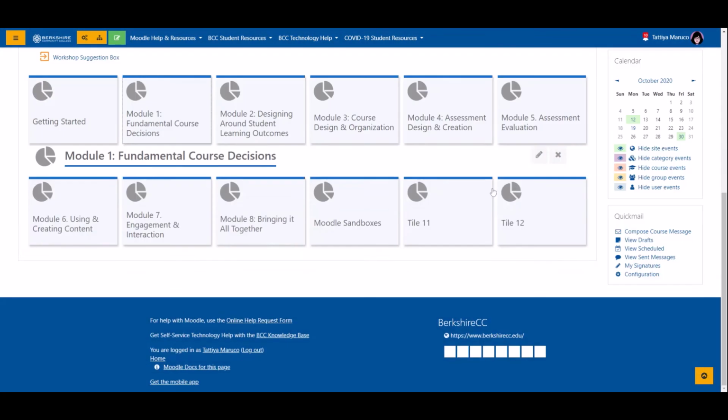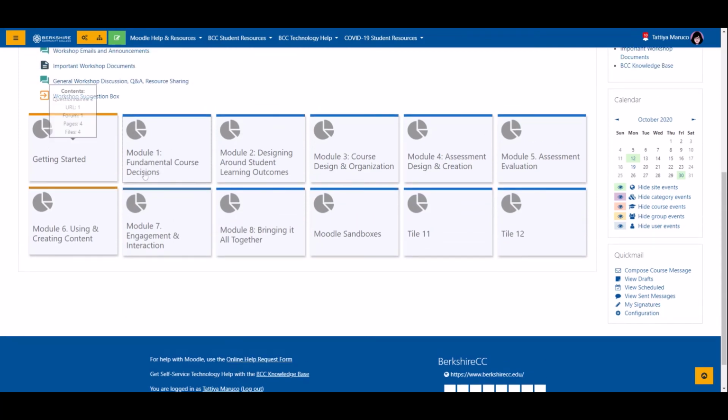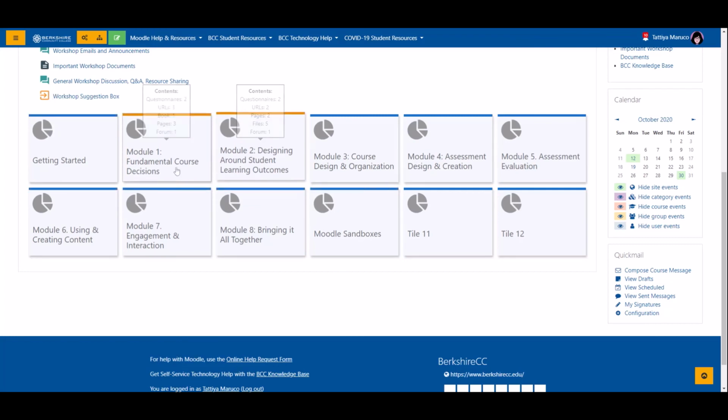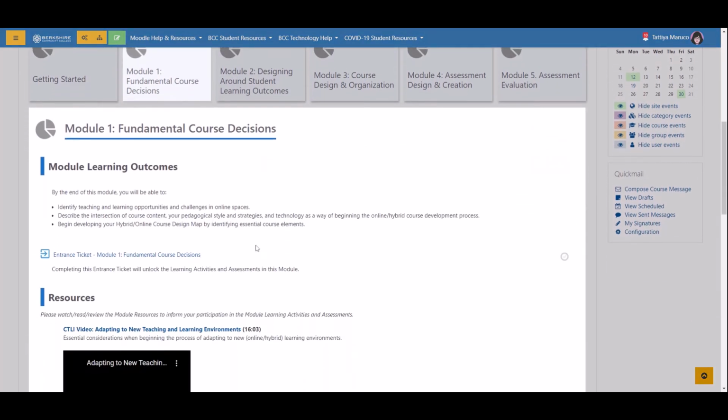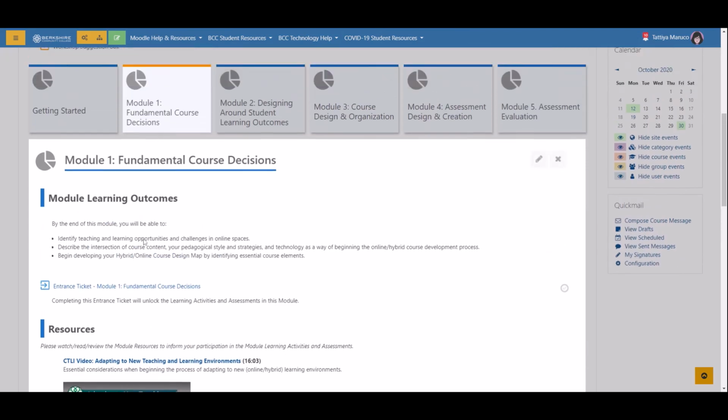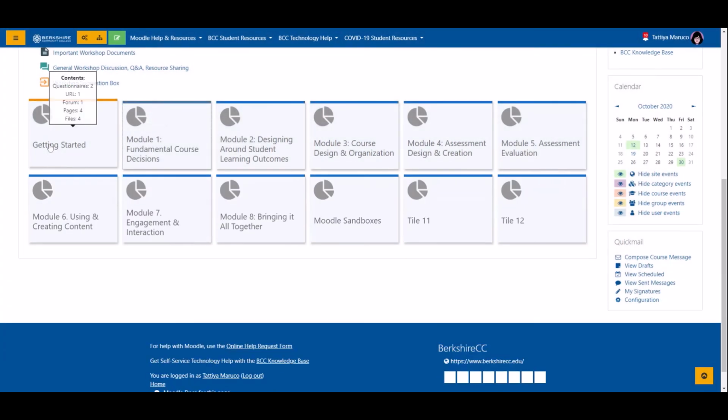Again, the idea is that this format works best when you have relatively few, less than 10 conceptual buckets that you're going to be using. And even if you have a lot of content in between, the students will only see the big picture items.